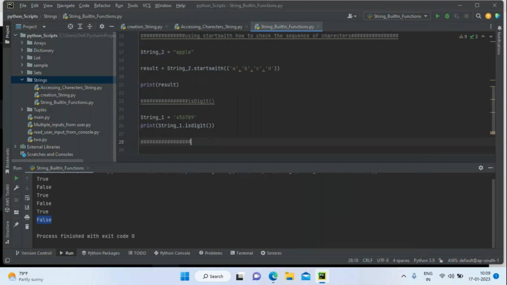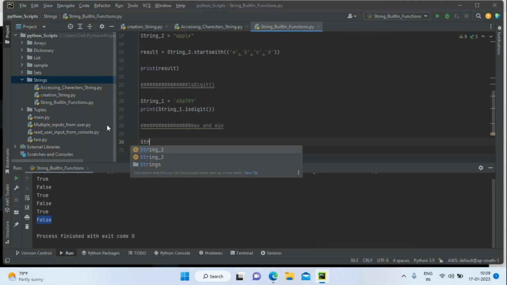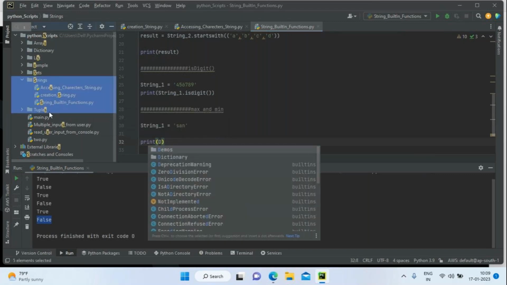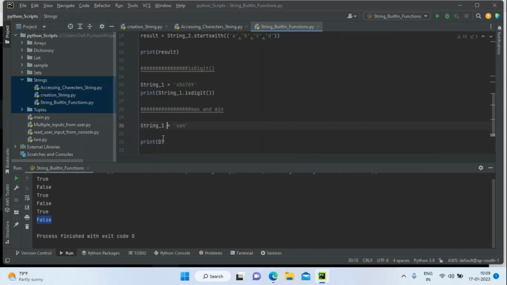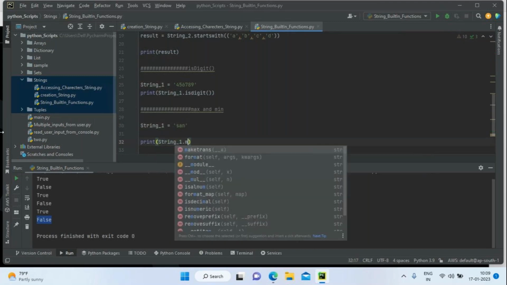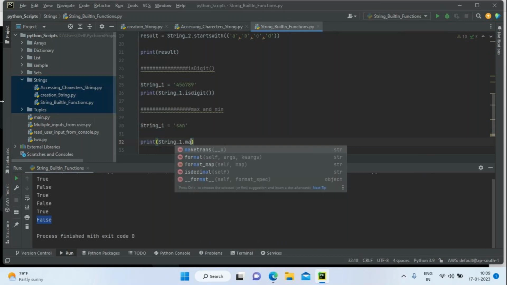I'm going to use a string as "san". string_1 equal to, you can use single quotes, double quotes, or triple quotes, it's up to you. Just print string_1.max, sorry, string_1.max. Why is max not there?